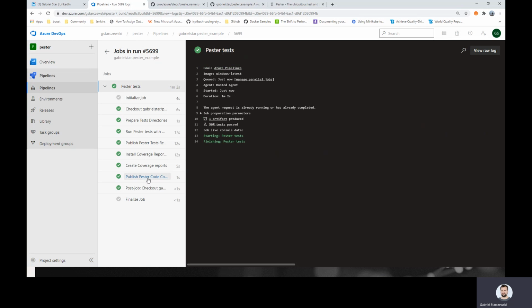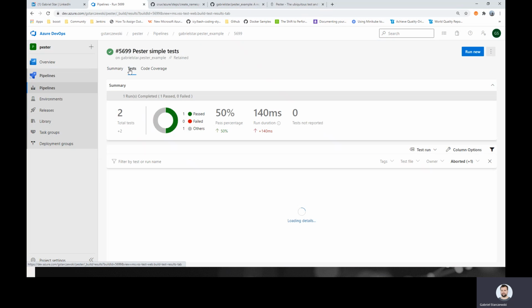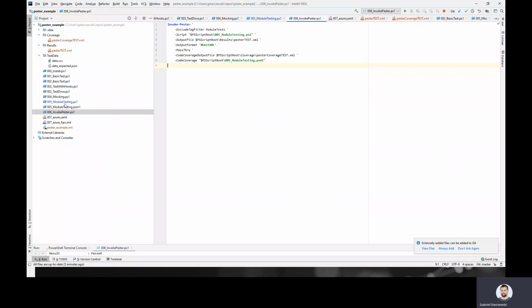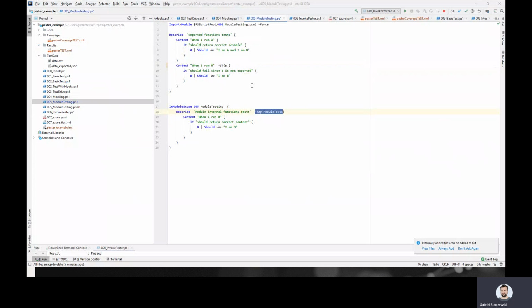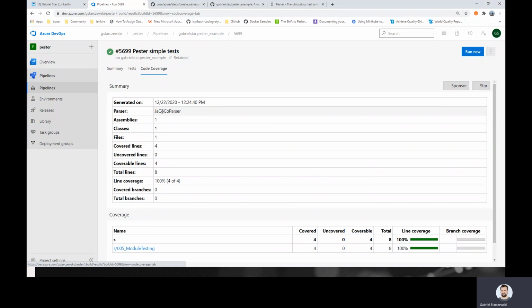And it's done. I have just successfully run tests for my module defined in a PowerShell file, and I produced test results. And I also produced a code coverage report, which is great. So in here you'll find tests. I can just display all of them. And as you can see, these are tests from within our test file. And I also produced a code coverage report in Java code coverage format. So it's JaCoCo format.